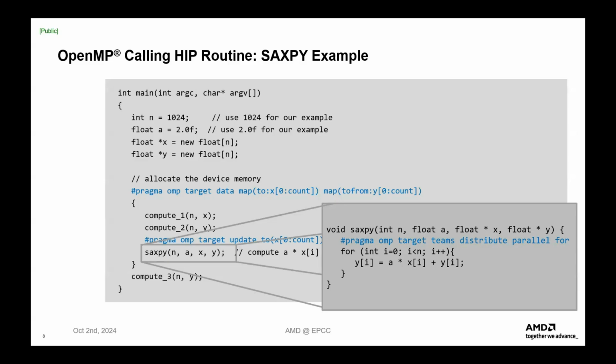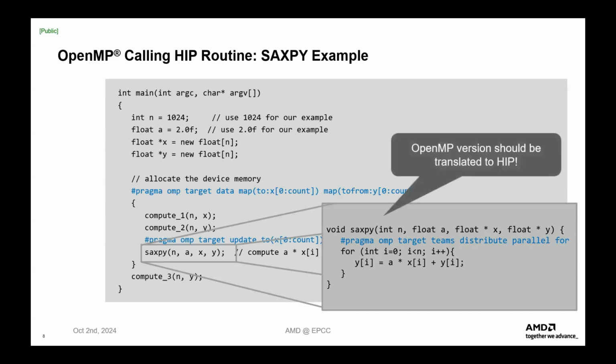So now we assume we have a more elaborate function than a simple SAXPY, which doesn't run well with OpenMP offload, and we need some features which are only available in HIP, something which is a bit more flexible, something like what Giacomo presented as the advantages of HIP. So now we want to replace the SAXPY by a HIP kernel.